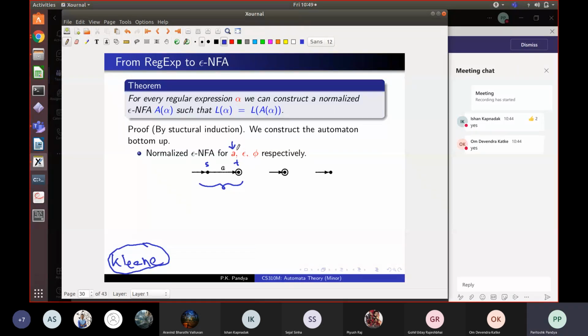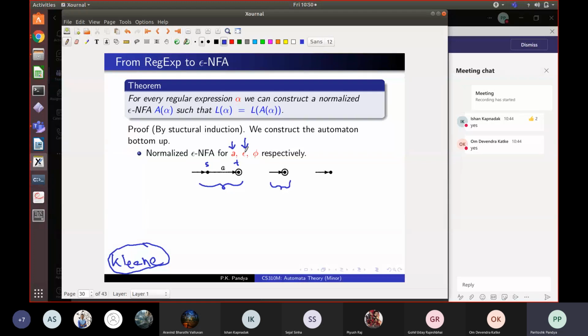So for this one particular pattern consisting of a, we have constructed an epsilon NFA. Similarly, for the pattern epsilon, it should accept only the empty word, and it should not accept any other word, right? So we'll construct this second automaton. And you can see that, of course, it will accept epsilon because the start state is the same as the accepting state. If any letter occurs, it has to move out of that. The run will die and we won't accept it. So the language of this second automaton is just the language containing the empty word.